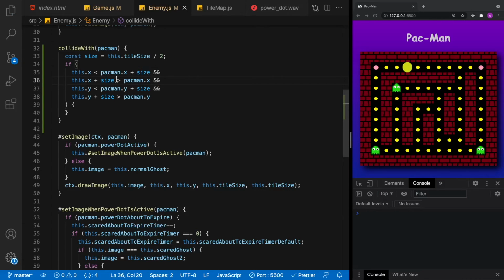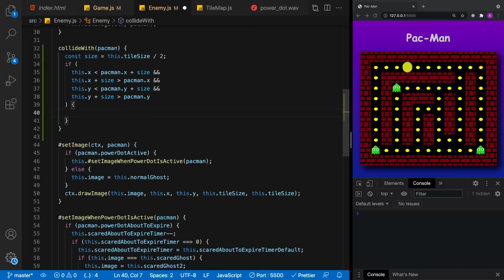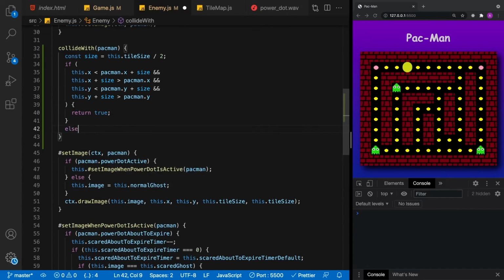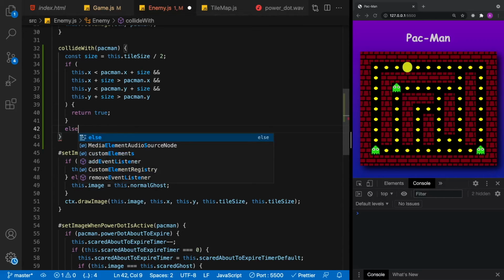This.x plus size is greater than our Pac-Man.x, and then we do the same thing with our y over here where we do half that size, and our y over here where we do half that size. So then you can see we're doing one side is the Pac-Man comparison, the very same thing, and the other side is the enemy's side right there. So then if this is true, we'll just return true because that means we have a collision. Otherwise, we go ahead and just return false. We could do it two ways.